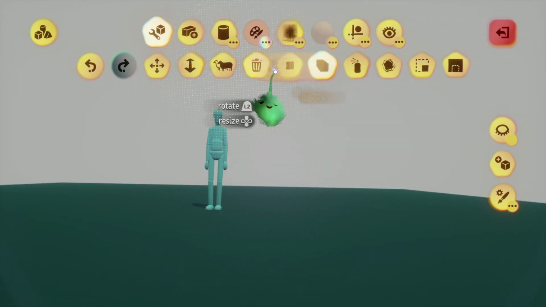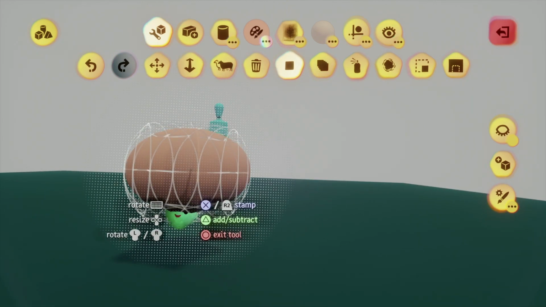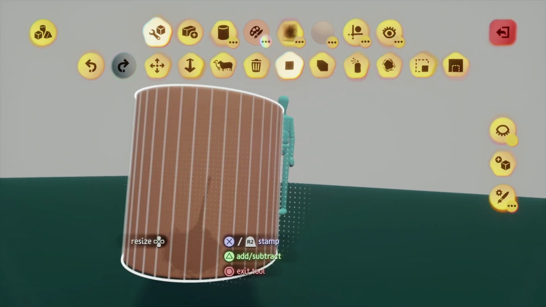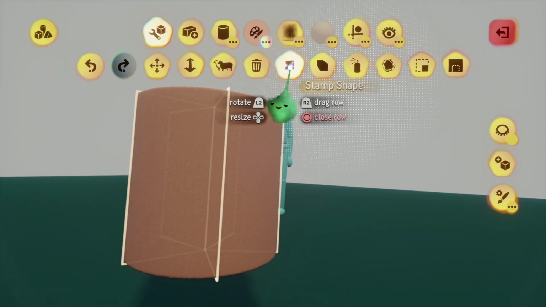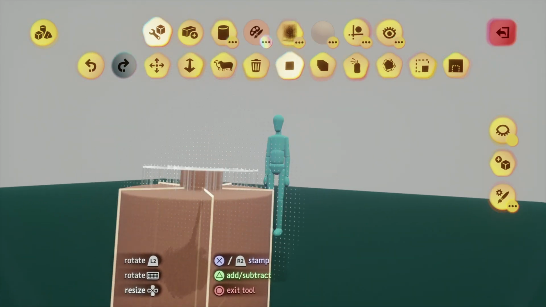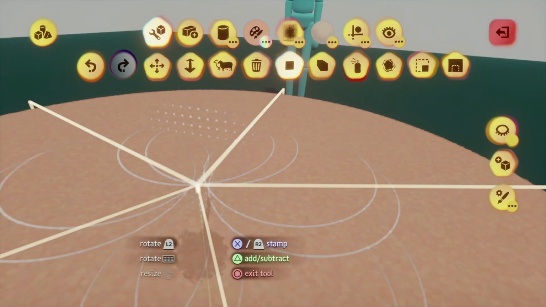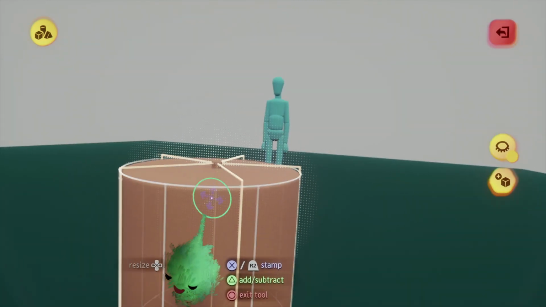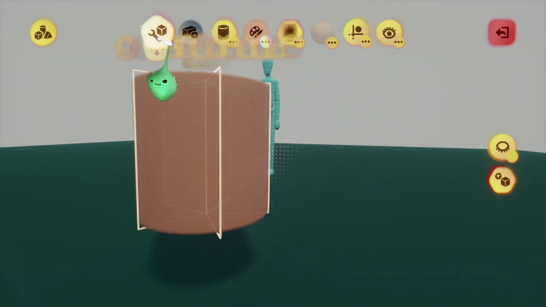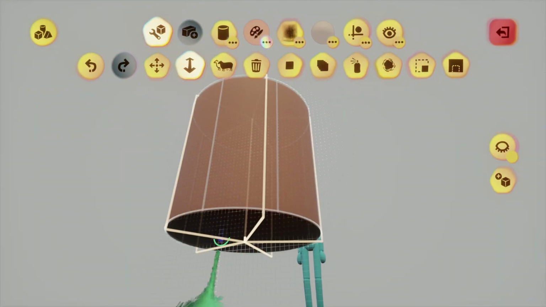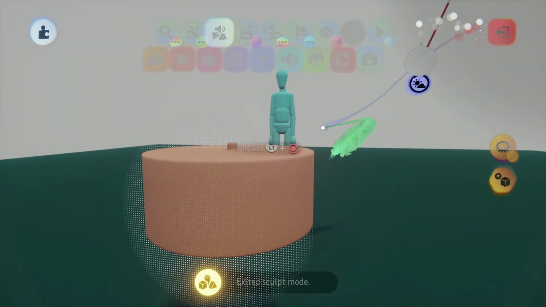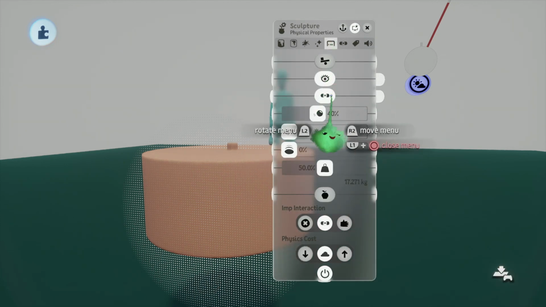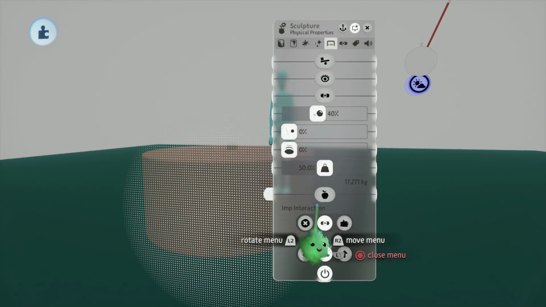We will use an upright cylinder. You don't have to have it on kaleidoscope when you stamp it out, but it is good to have it set to stamp shape. And we're going to put a little thing at the center, which will act as a guide later. I'm also going to shorten it a little bit. You don't have to worry about the visuals because this thing is not going to be visible in the first place. It will be non-collidable and invisible.